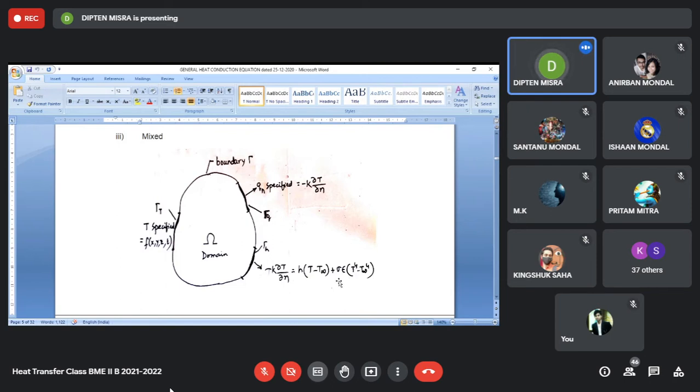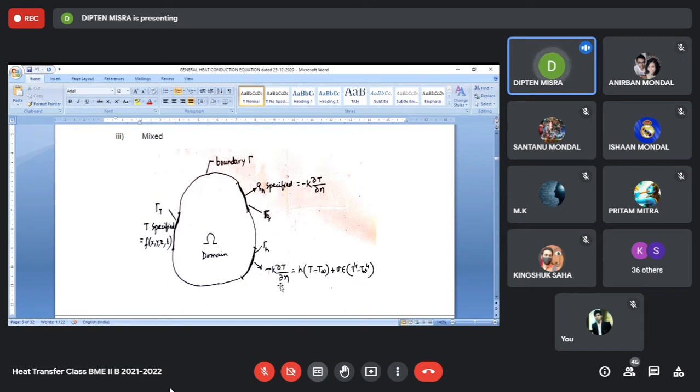This is, I think, known to all of you, the basic equation for radiative heat flux. So the heat coming from inside of the body by conduction must be equal to the heat lost from the body to the surrounding by convection, plus the heat flux lost by radiation from the body surface to the surrounding. This must be satisfied because energy is conserved. Whatever heat comes from inside of the body must equal the heat lost to the surrounding by convection and by radiation.